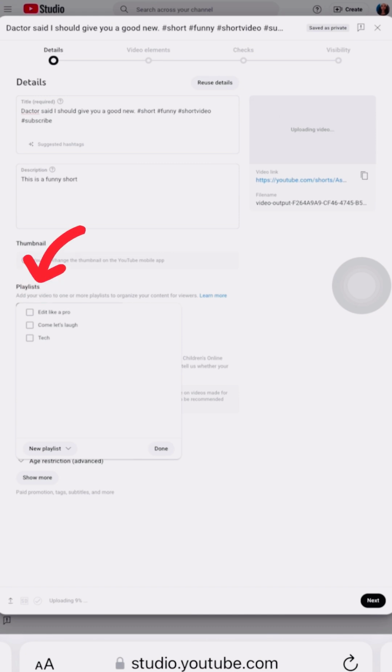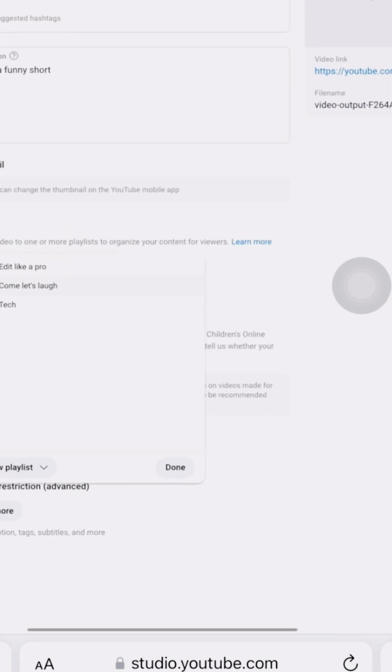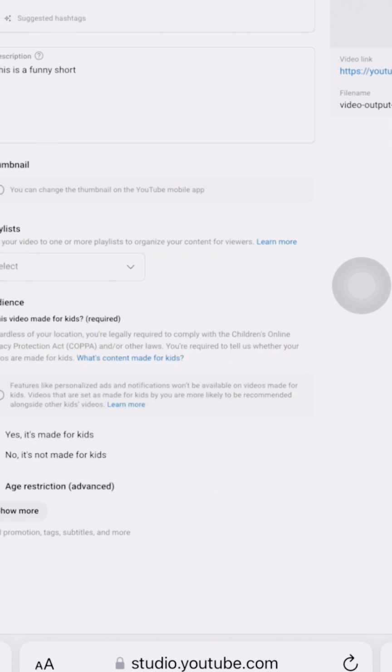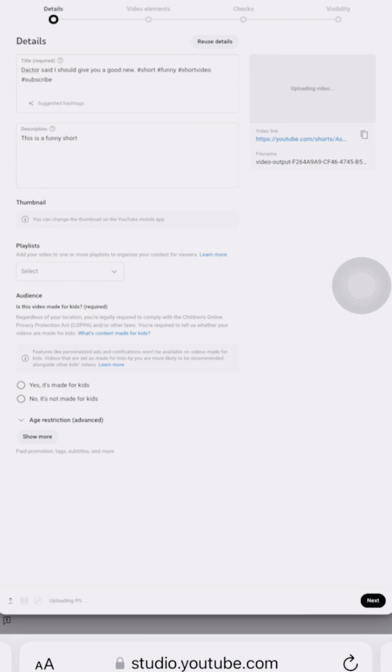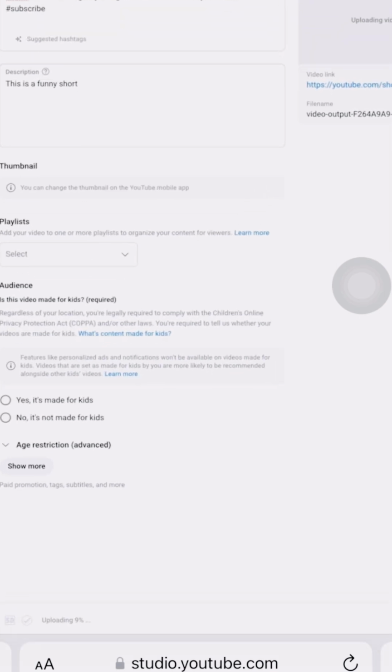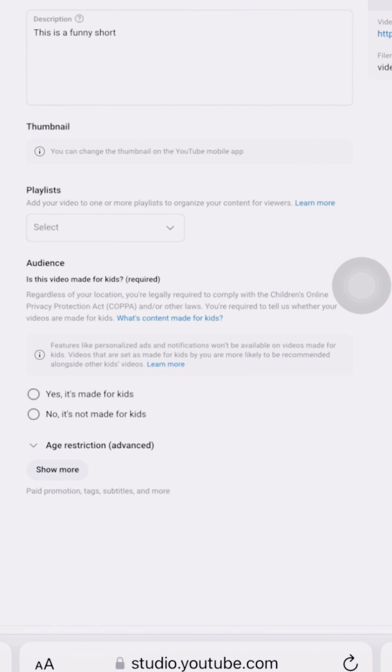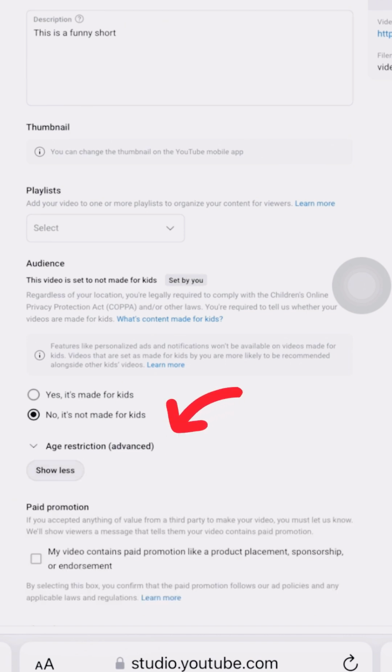If it is a long video, it will show you the option on this thumbnail, but this is not a long video, it's just a short video. And you check in your playlist where you want the video to be. Now you come to this age restriction. Is it made for kids or not?